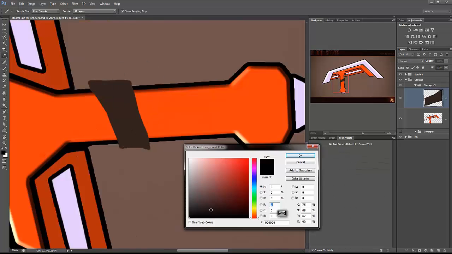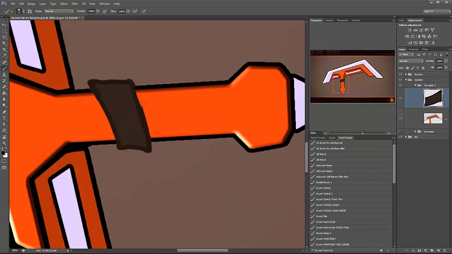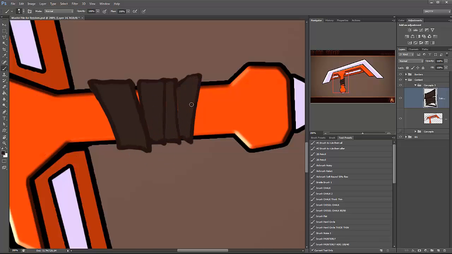Okay, this is the point where I decide I'm going to stop using my blending options, because you can see people use that all the time. I just wanted to get my shapes down. I collapsed all my layers onto one another. And now I'm just going to paint like an artist.